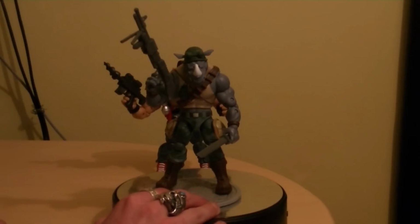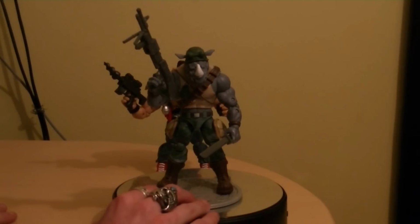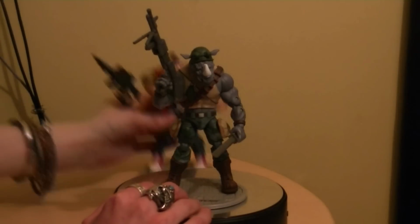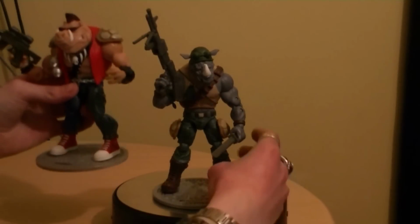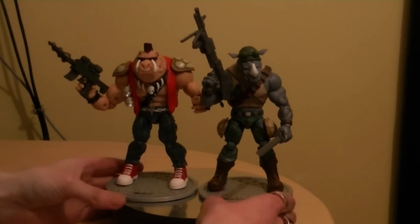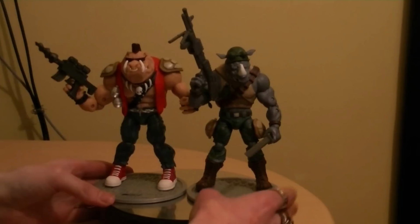I know another local store near me that do have them, and when I checked, I only checked Bebop. I think they only had one available, I think. But I didn't check at Rocksteady, but I had a feeling that I was going to run into both of these, probably on another trip to TRU, to Toys R Us. But yeah, both of these look great. Bebop and Rocksteady, absolutely excellent figures.